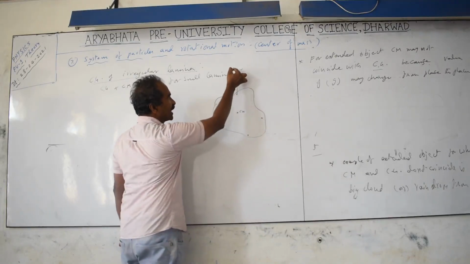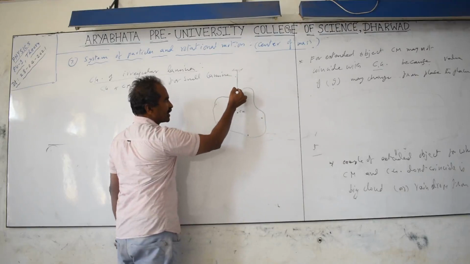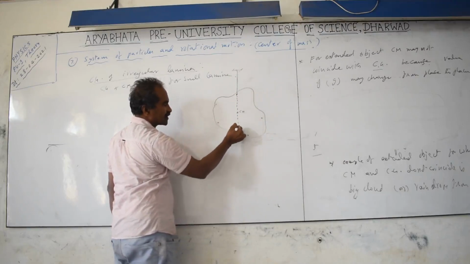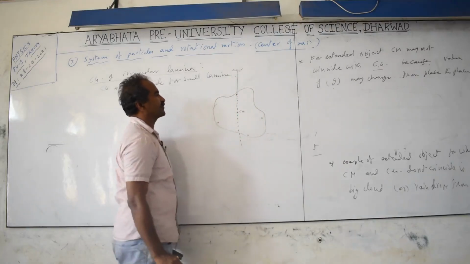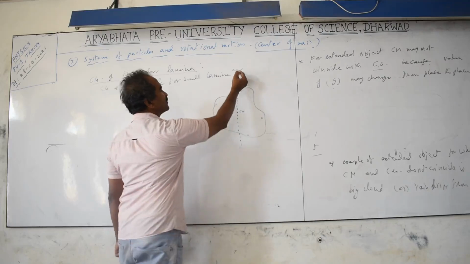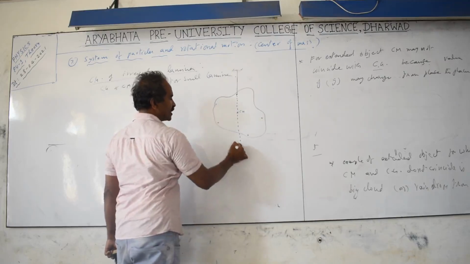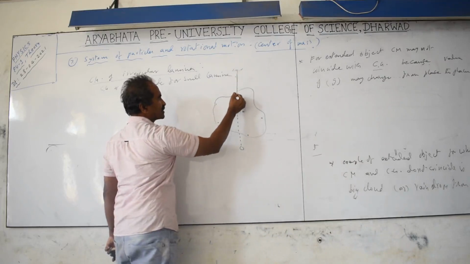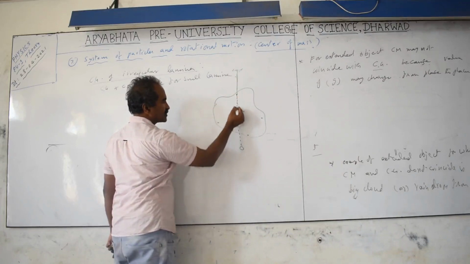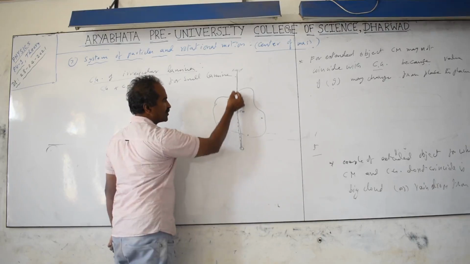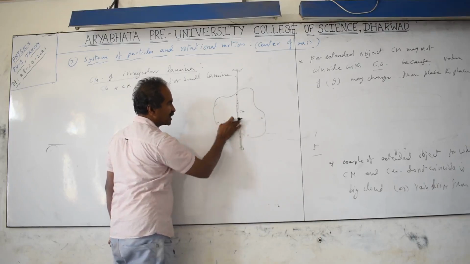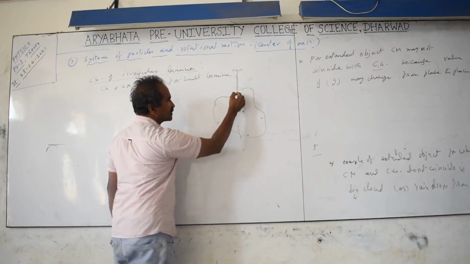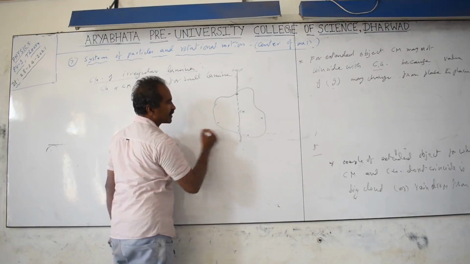So from this thread, you take a vertical line on the plate. When you are suspending it, for the thread we take one weight also. The weight is suspended to the thread, and the thread is tied here. Or else, without this weight also, we can take a scale and draw the vertical line passing along this thread like this.